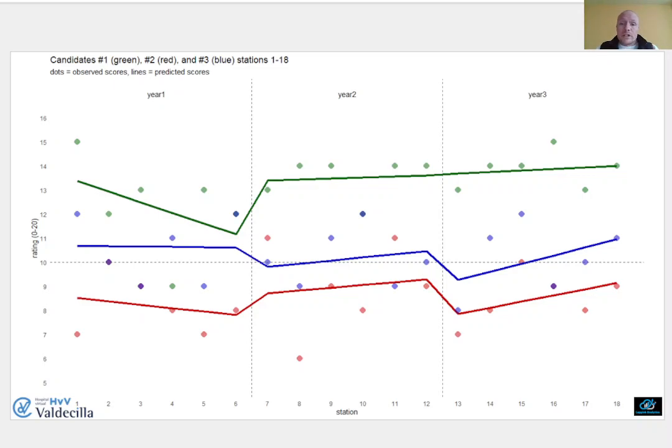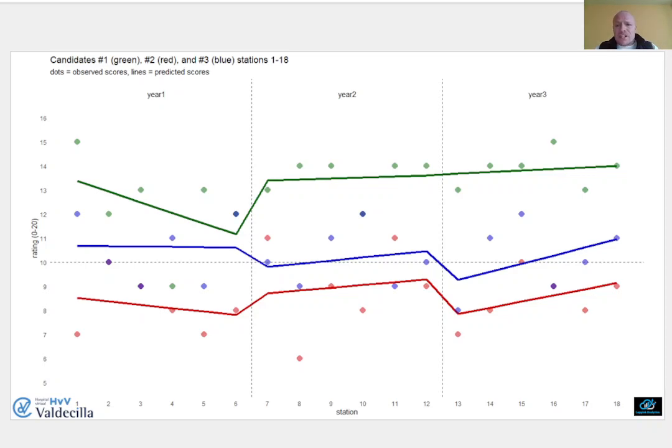In this model, each year can have its own trend, and our interest lies in calculating the 90% confidence interval around the end point of the best fitting regression line for each candidate, which is to say at the end of year 3 in this picture.